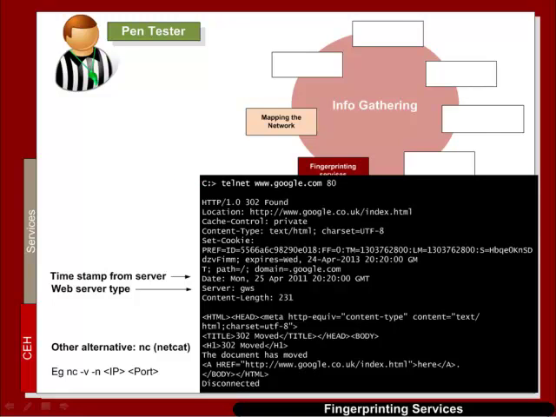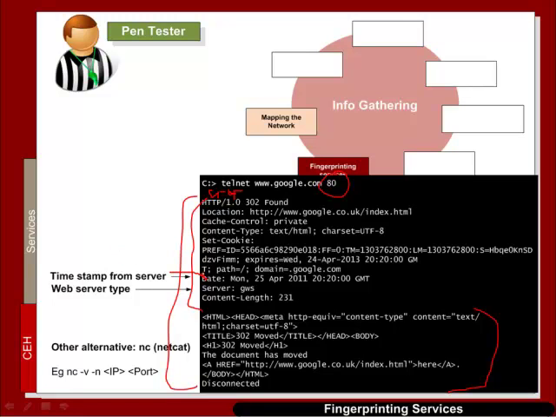And so we often use Telnet and then connect on a certain port for this. So in this case we've issued a GET index.html, pressed return twice, and then this is what is actually returned back. We can see here's the page that we see as the user, but we also get the extra information which can then be used to fingerprint the operating system, the service, and so on.